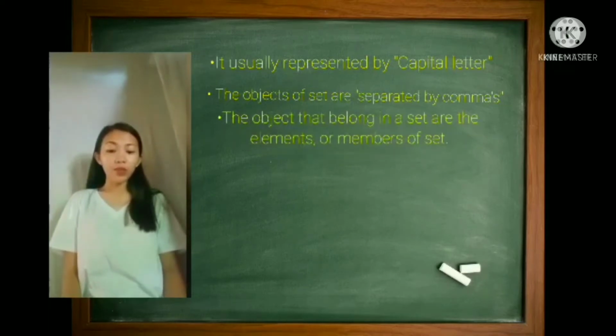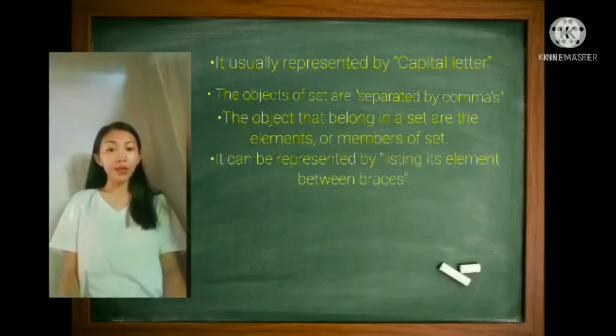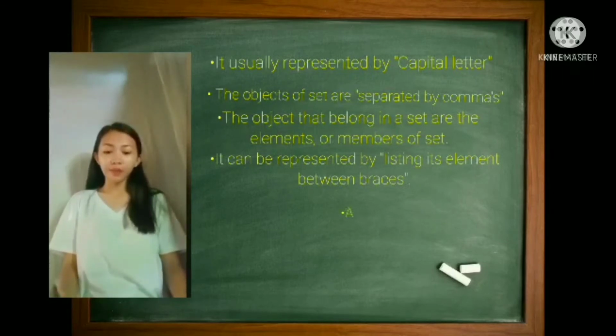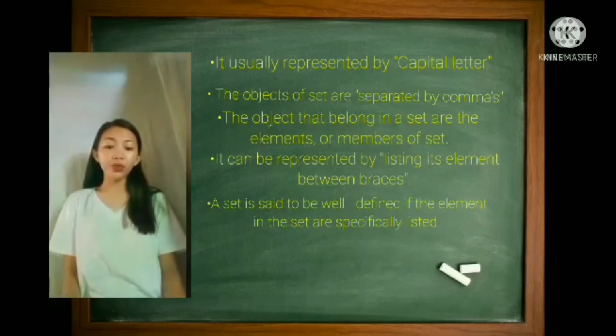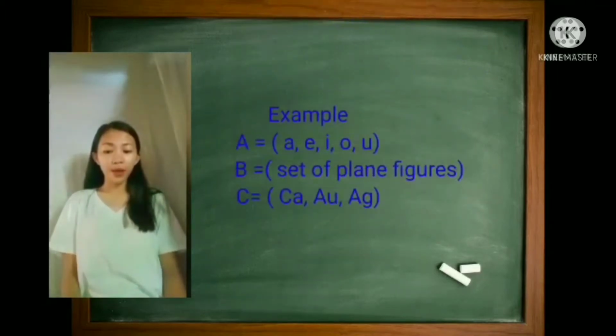The objects that belong in a set are the elements or members of the set. Ang tawag doon sa makikita natin sa set ay members or elements. It can be represented by listing its elements between braces. We use braces when we use the language of set. A set is said to be well defined if the elements in the set are specifically listed. When we say well defined, this is the example.